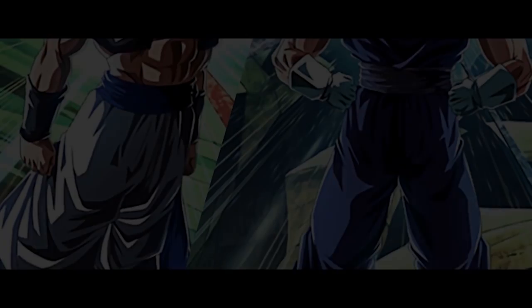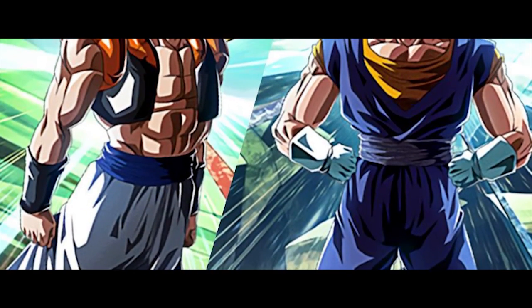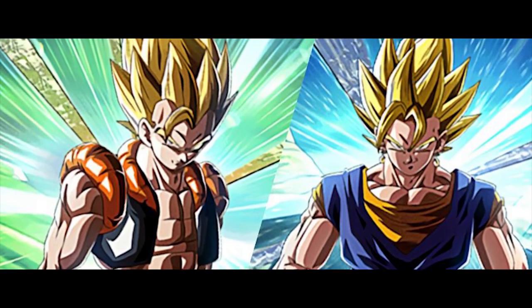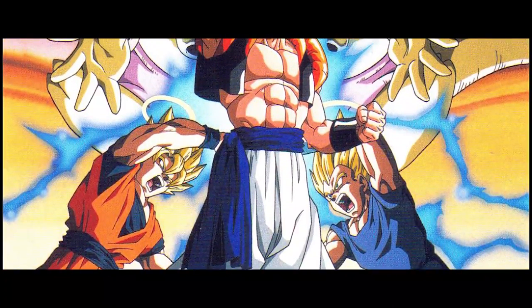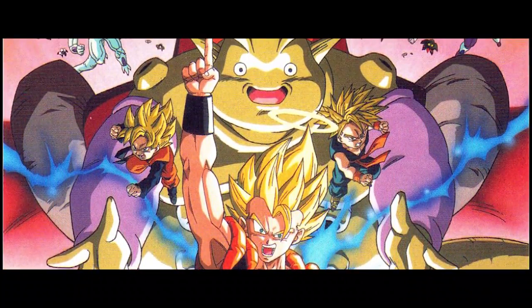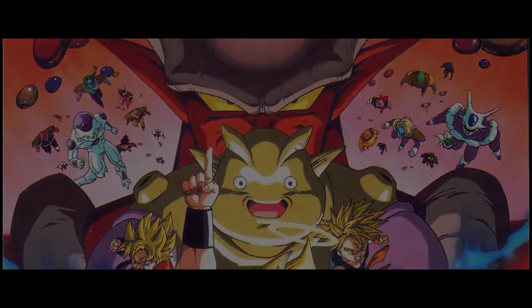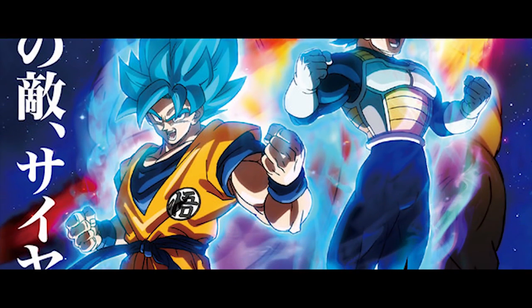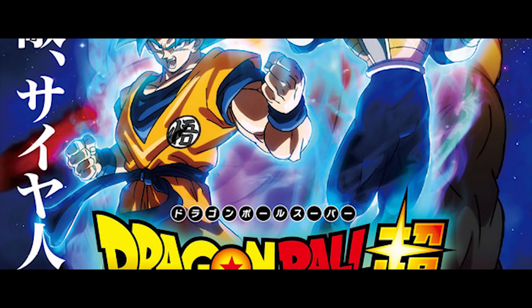It might be. In terms of the cool factor, they definitely are both really cool, but they have mostly been ineffective in their previous entries, except for the first time that we see Gogeta appear, because that's the only time one of these fusions actually wins a fight. But with that being said, let's talk about the possibility of Gogeta appearing in the future of the main timeline, or in the canon version of the events.